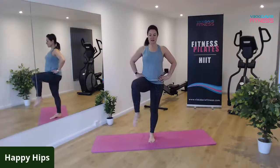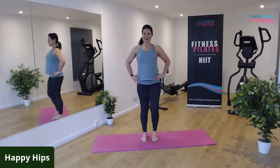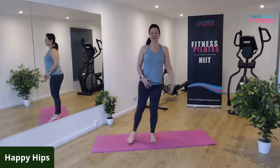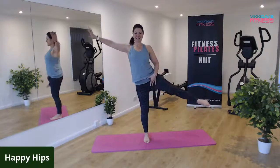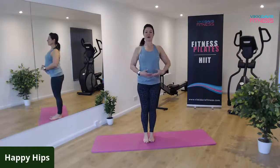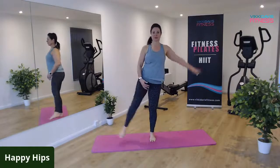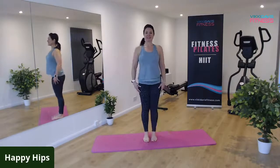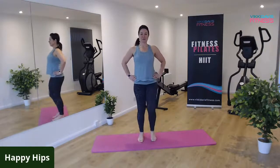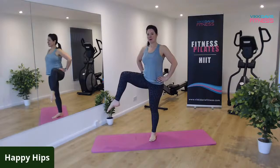And then the same with these circles that we did earlier, backwards, other direction. 2, 4. Oh, actually, I nearly forgot one. Out to the side. 2. So abducting the leg out to the side. 8. Fabulous. Let's start that again. Lift the knee. Run through it again. 8. Then out to the side.